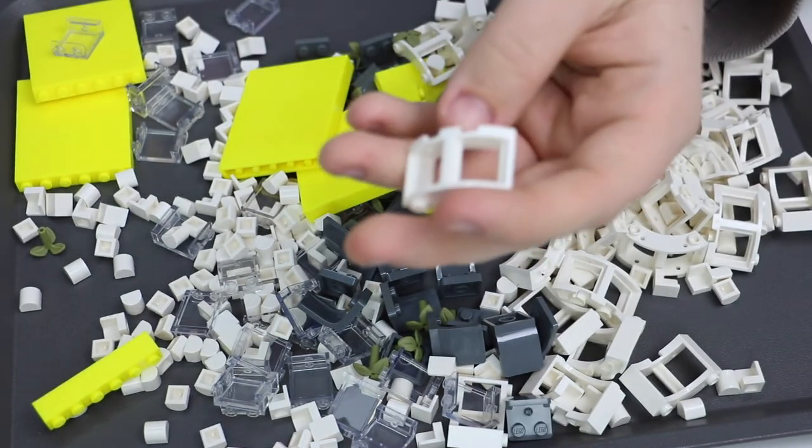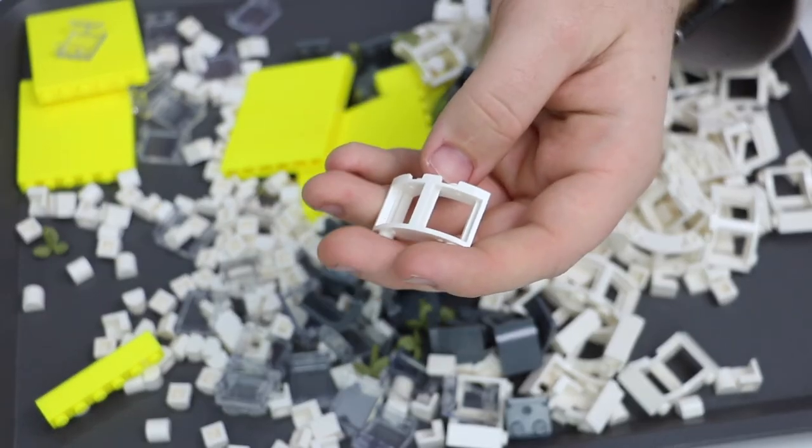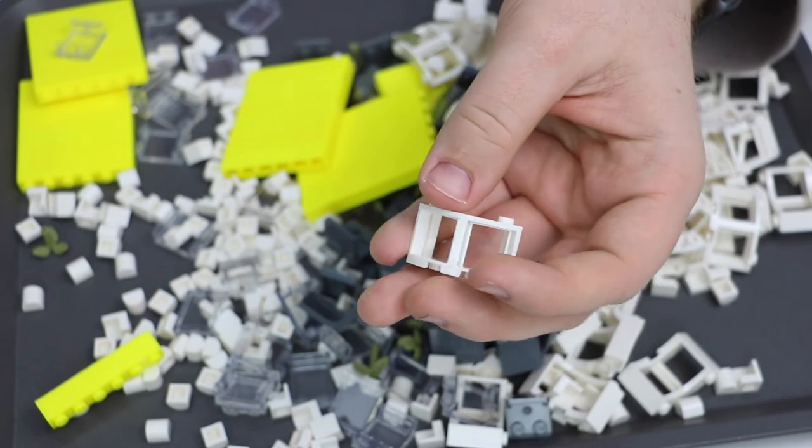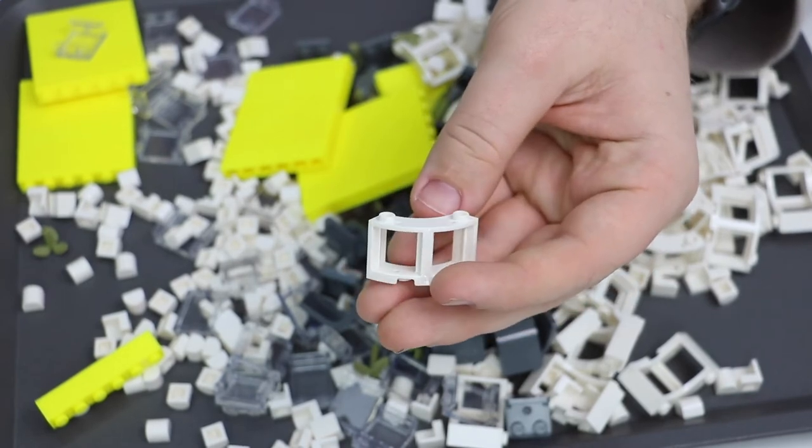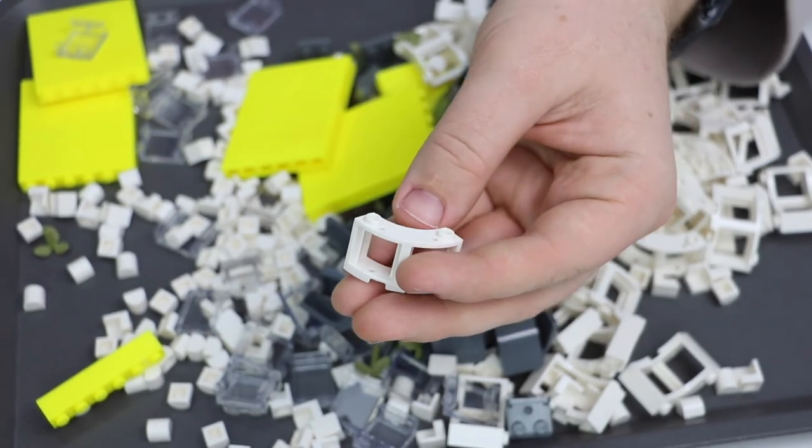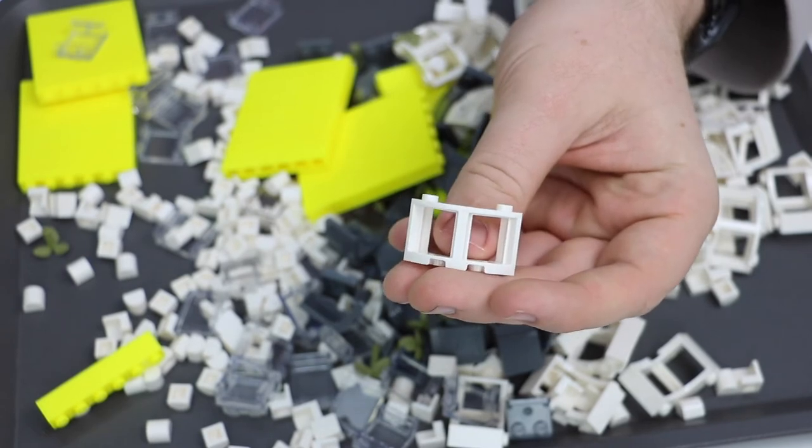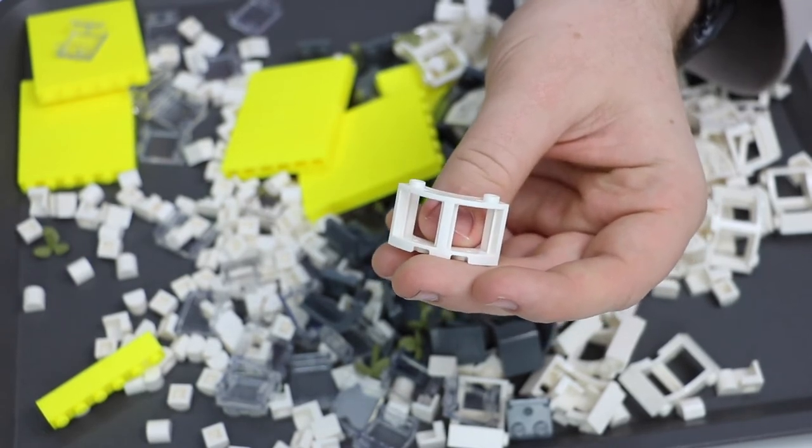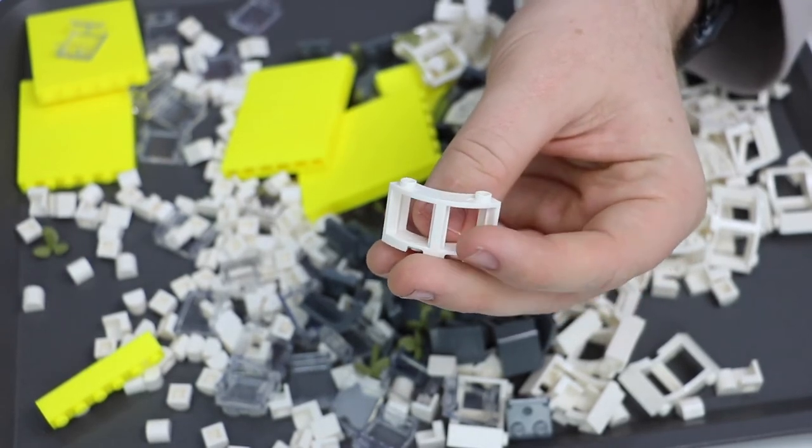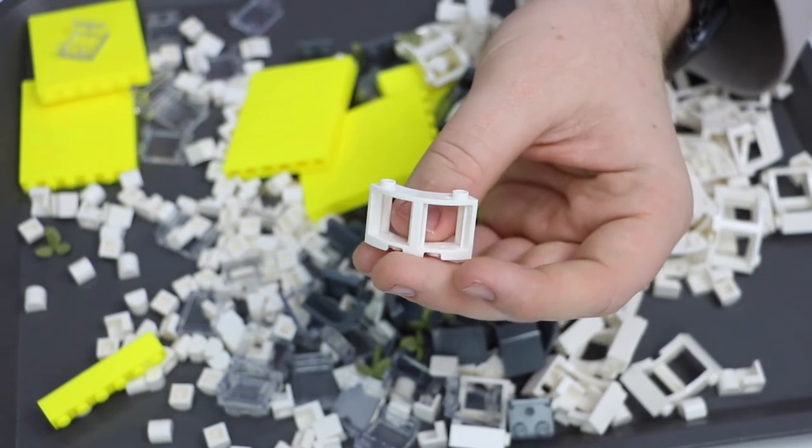And then really the last but not least, the piece that I'm really excited about, is actually these window panels. So these are I believe one by four, one by four curved window panels. So these hold the regular glass that I've got honestly so many of here in my LEGO room. I don't think I have as many as I once thought I did, but I definitely have a few.